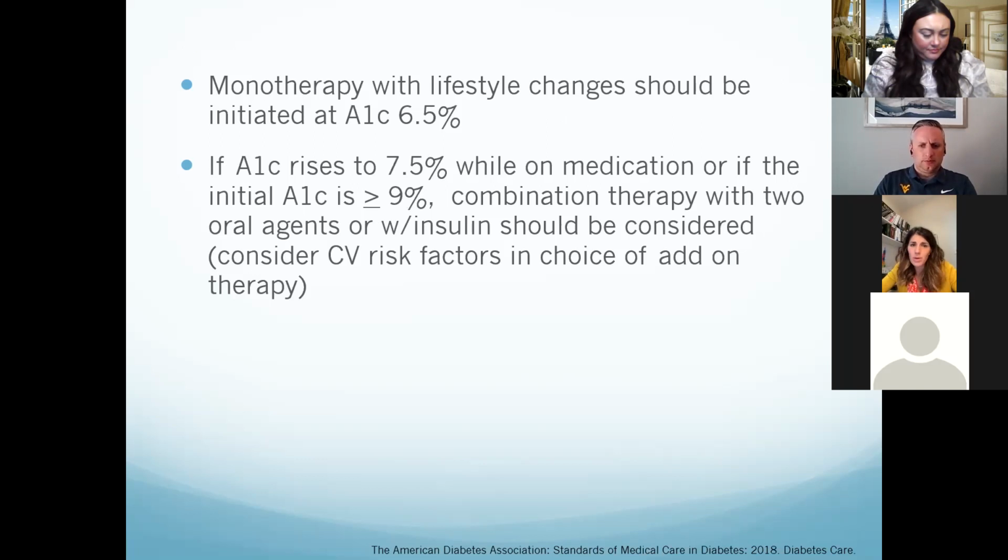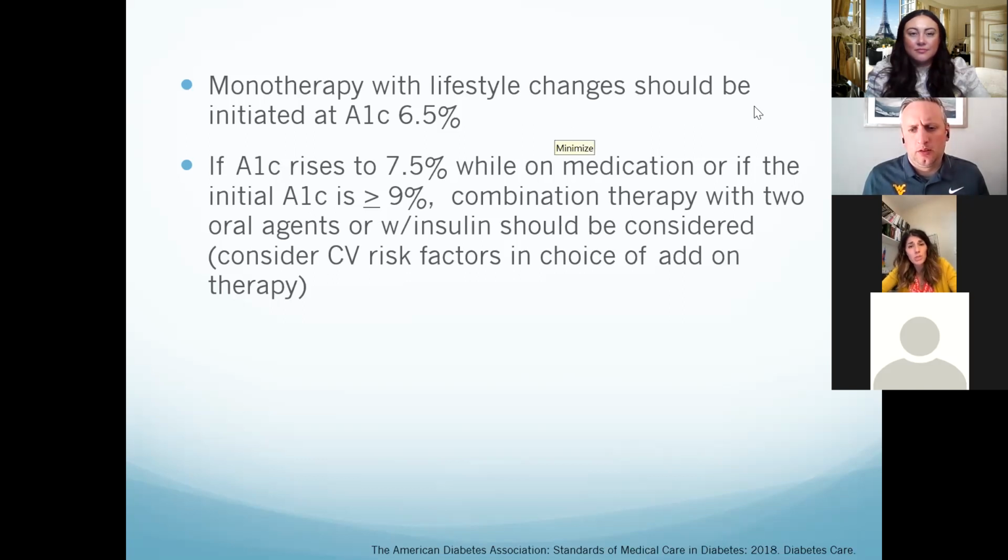So again, monotherapy, lifestyle changes certainly is first line. We have diabetic education here. I think all of you most likely do have access to some type of diabetic education. Before, we've touched on, most hospitals offer free diabetic education. A lot of the times it takes place in rec centers or in the basement of churches. So if you reach out to your local hospital, they may be able to have some resources for your patient to help with these lifestyle changes that we're referring to.